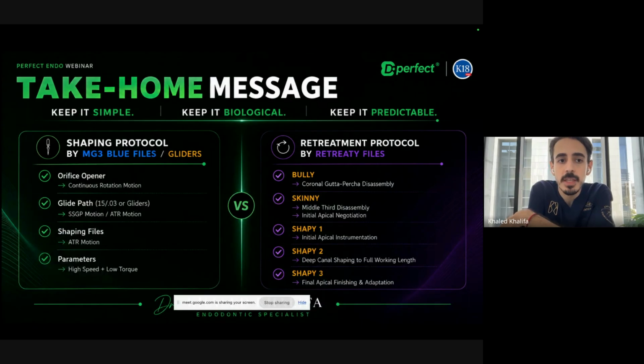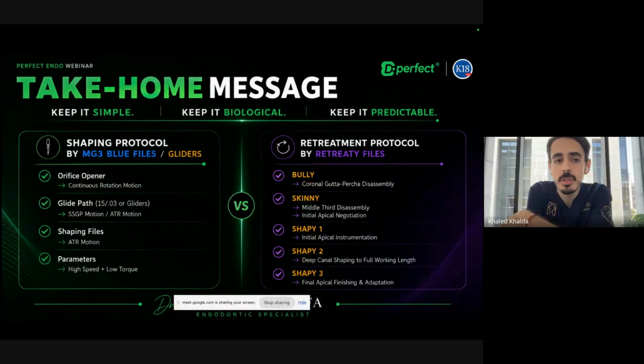The glide path file, either the 15 from MG3 Blue or the gliders, we're gonna use them on SSGP motion or ATR motion. Then the shaping files, the 20 taper 4, the 25 taper 4, the 25 taper 6, even the finishing files, 30, 35, 40, on ATR motion.